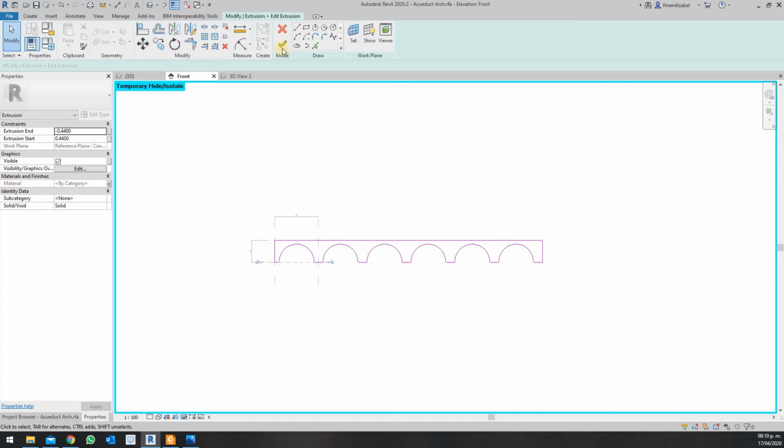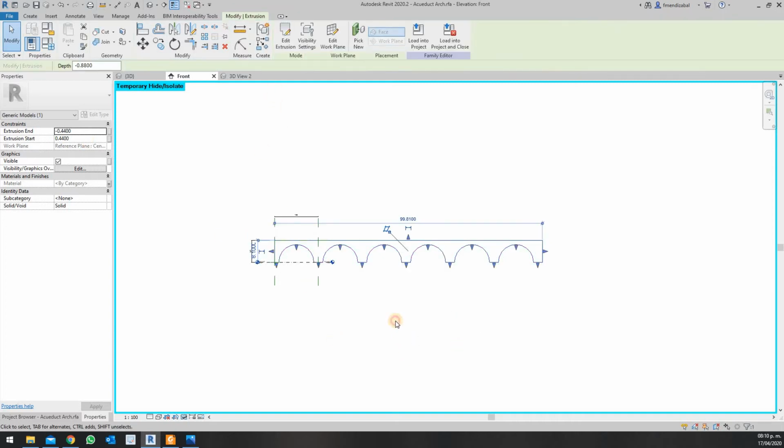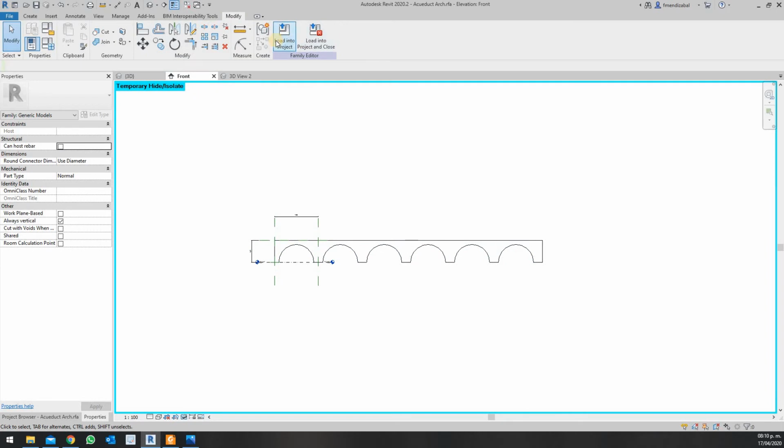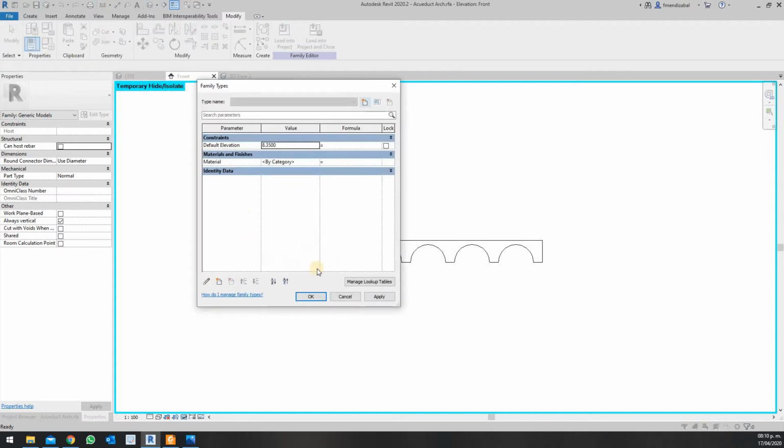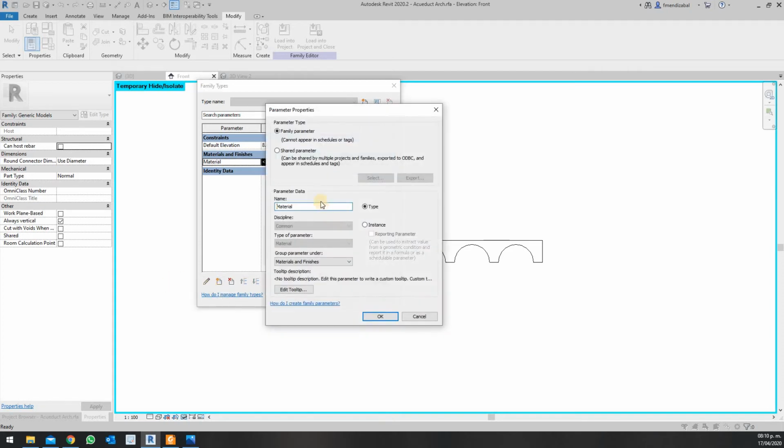So as soon as we have it, what I did was just load it into the project. Mostly, one part I made with the family is that I added a parameter, and the parameter is the material.